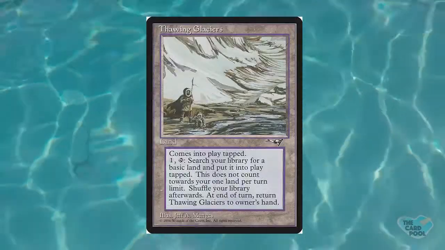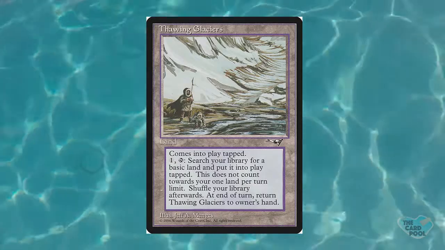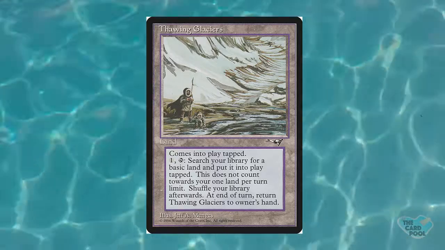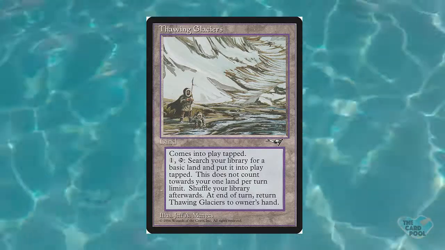At number 4 for about 23 bucks, we have Thawing Glaciers. Now this is a land, and we should be able to get an image of it soon. There it is. Bam! Thawing Glaciers. Now this is a land, it comes into play tapped, and then when it is untapped, you can go ahead and tap 1 mana and you get to search your library for a basic land, and you get it put into play tapped. And then you can go ahead and put this card right back into your hand after you've gone ahead and shuffled your deck. That's the short version of it.